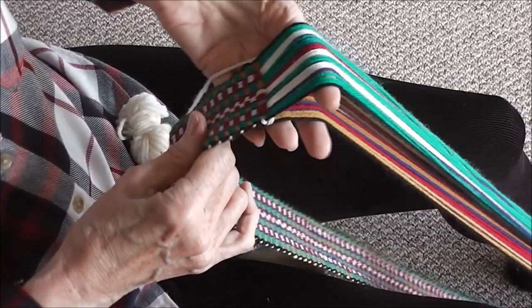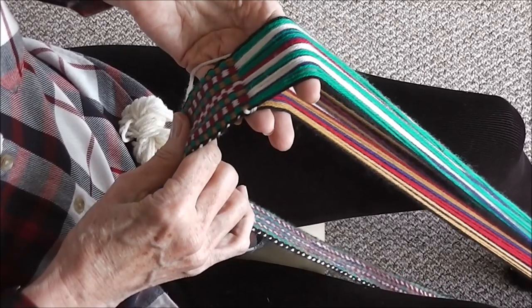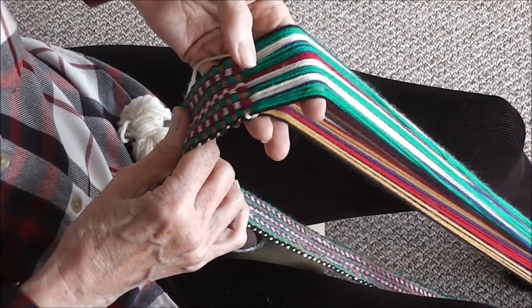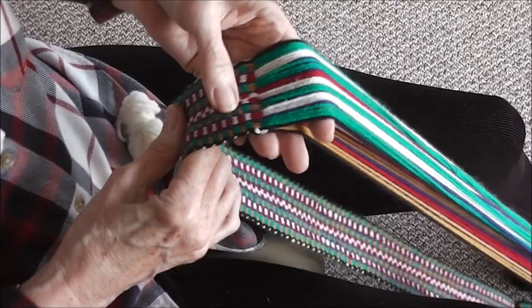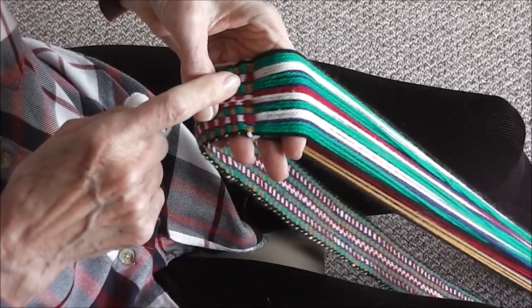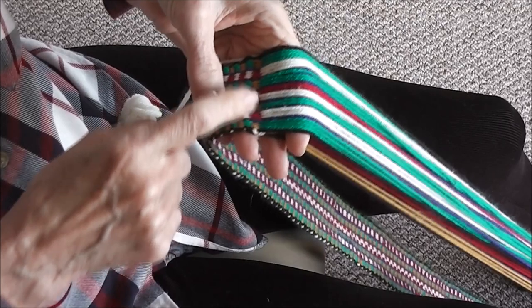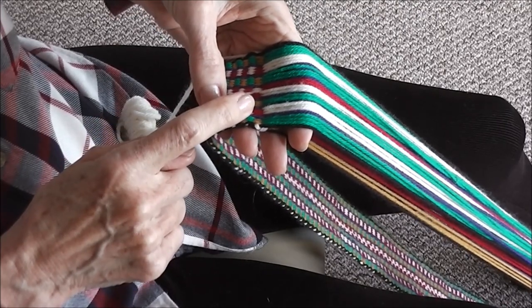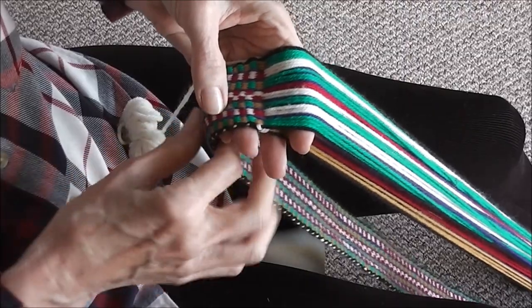I have to hold the warp ends between two fingers to separate the layers. Look at the top layer and the bottom layer. When weaving, I need to focus on the warp ends at the fell of the weaving. The fell is the top edge of the band at the last weaving pick. I will now weave a few picks.